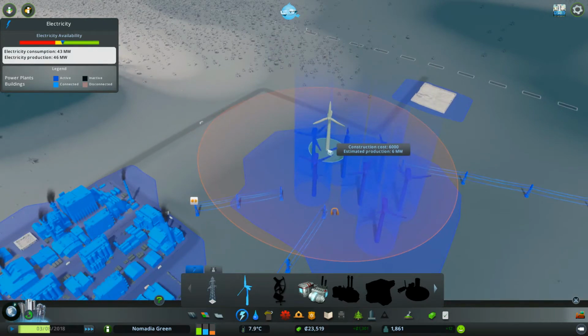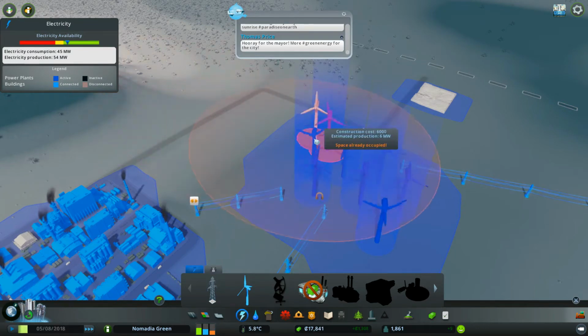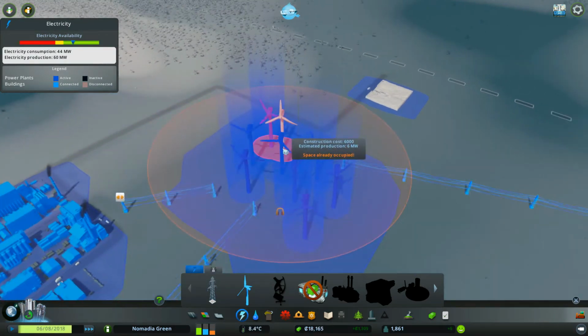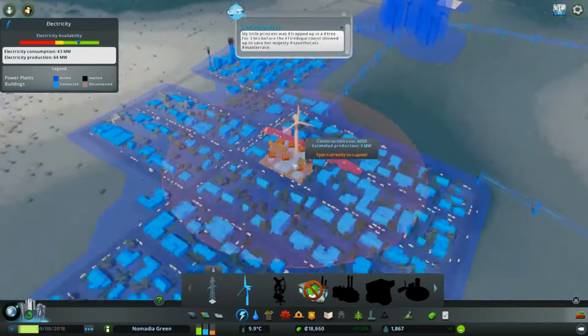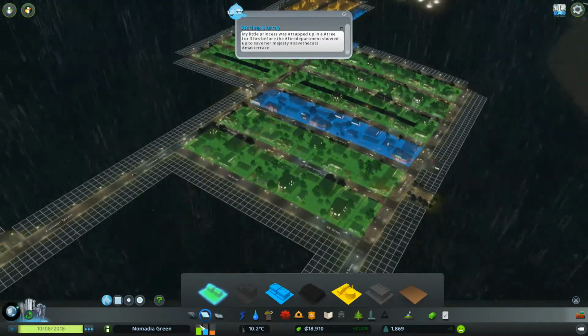I am going to go ahead and plop one of these down for another 6 megawatts. As you can see, our electricity is a little low. And the circle around here is the noise pollution that you get, which can make people sick and it makes people unhappy. So I'll try to keep those away from residential areas. So as you can see, things are starting to upgrade. Our demand is going up all around.